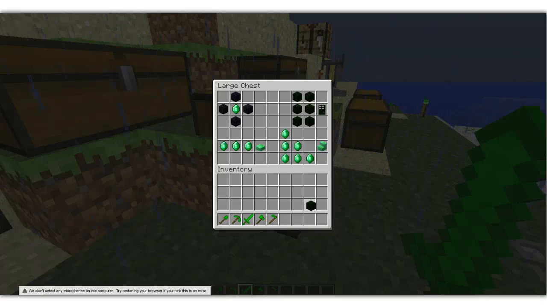I'm going to show you the comparison between the two. But to make it, you need four obsidian and one emerald in the middle, just like this. To make an emerald slab, you need three emeralds all the way across. To make an emerald staircase, you need six emeralds, like so. To make yourself an emerald obsidian door, you need six emerald obsidian, like so.